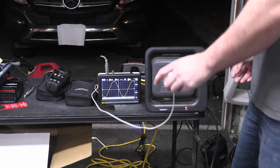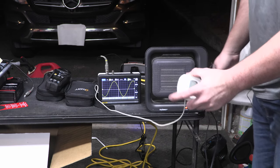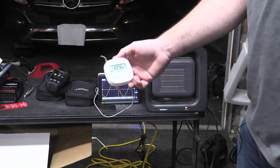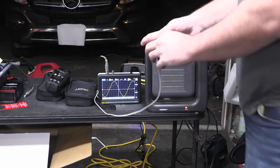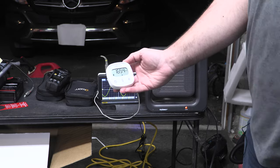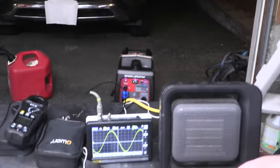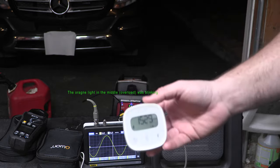So now let's take this and go up to the low setting. You can hear the wattage go up a little bit. Now we're at 1200 watts while it's trying to catch up. And you can see the waveform is completely fine. And then we'll go to the highest. So it's 1600, 1700. You can probably see in the background here, we've got some blinking. Okay, the blinking went away, so it kind of settled out.